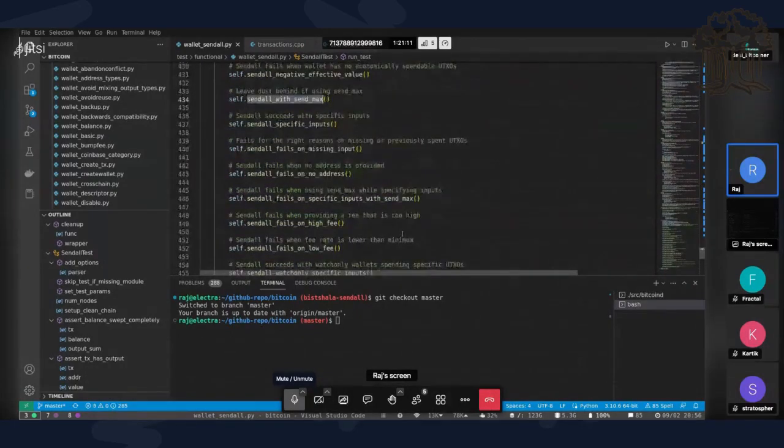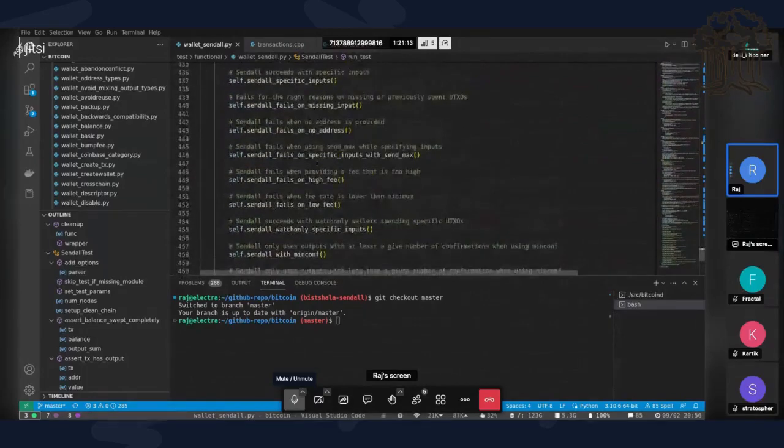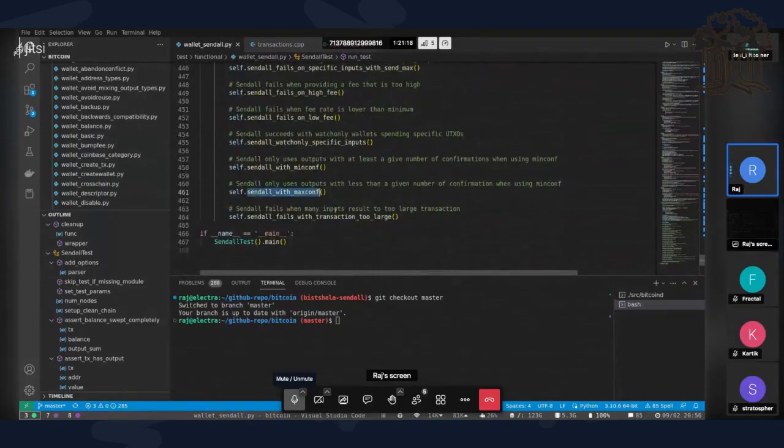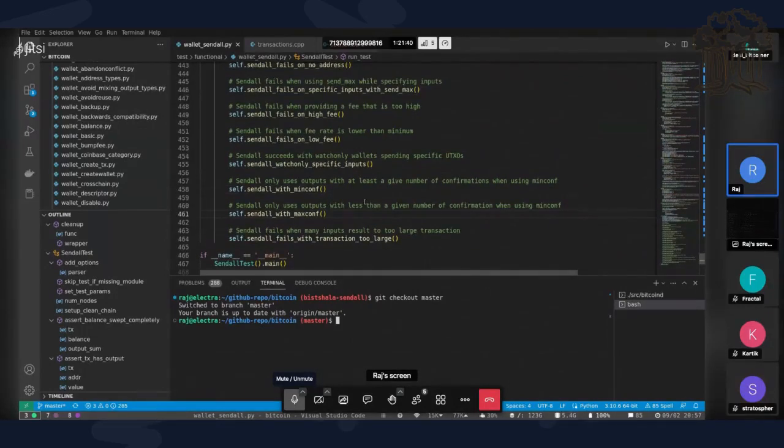But yeah, I don't see any reason why we cannot test it. And also, it would be interesting to pin the behavior of what happens when you put all the flags together, and maybe that can be an interesting PR also.